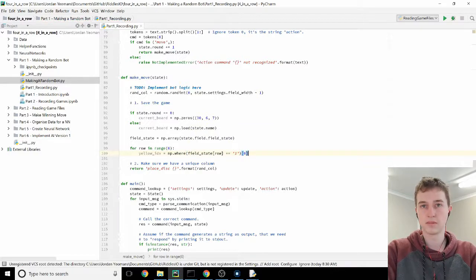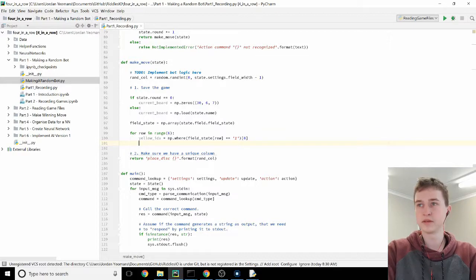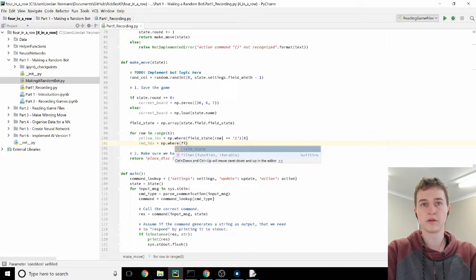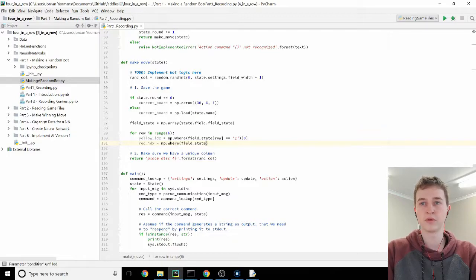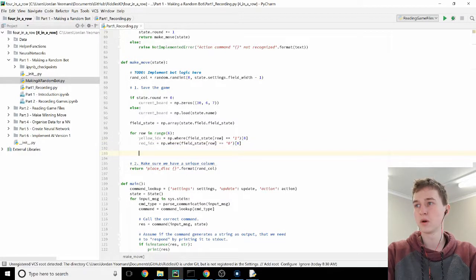The field state is 1 where it's yellow, and red comes in as a 0. So the red index equals numpy.where field state of row equals 0. I like PyCharm because as soon as you start typing, it works out what you want to write, so I can just press enter. And there are strings, which is kind of weird, but I guess it's just the way they do it. It's efficient.